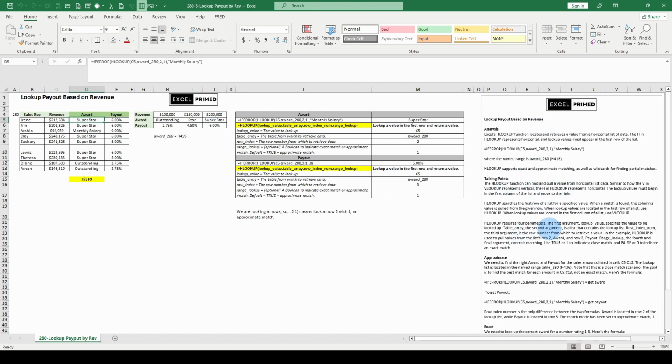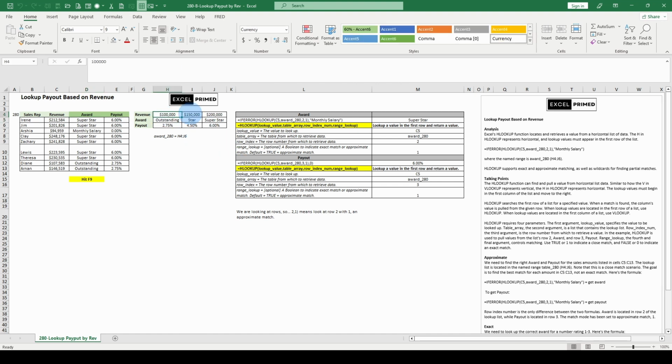You can read that. Basically, it's similar to what we've been doing with the VLOOKUP. We have a lookup value, we have a table array, we have row index, row as opposed to column, and then we have a range lookup, which is similar. We're going to have the 1 and the 0, which is the approximate match or the exact. Keep in mind that with the VLOOKUP, the approximate match is 1 or true. The same with HLOOKUP. And if we're looking for an exact match, it would be a 0.